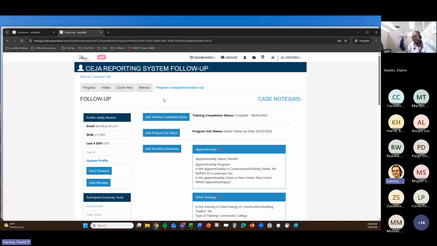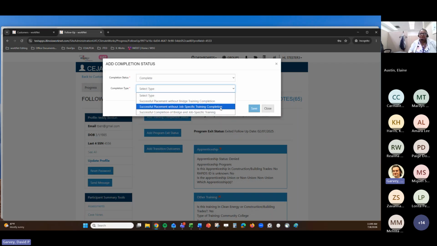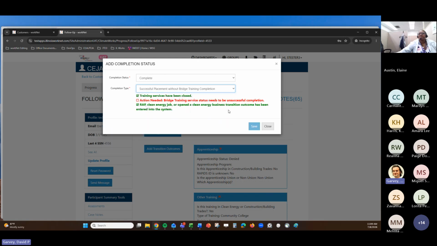Okay, so we've updated the logic so that if we mark a customer as complete and select the type, successful placement without bridge training completion, in this third row here, before it just used to be a job placement or registered apprenticeship program in clean energy.